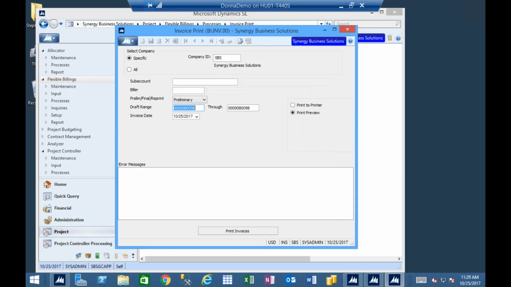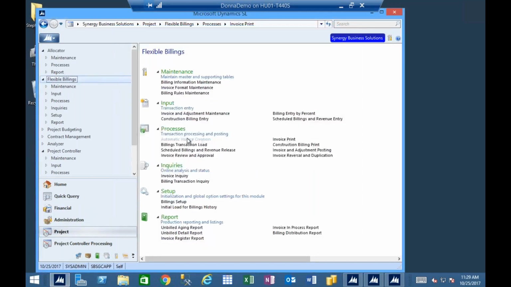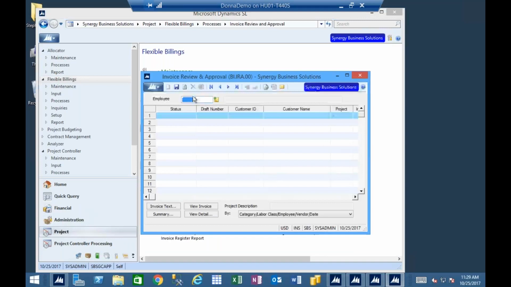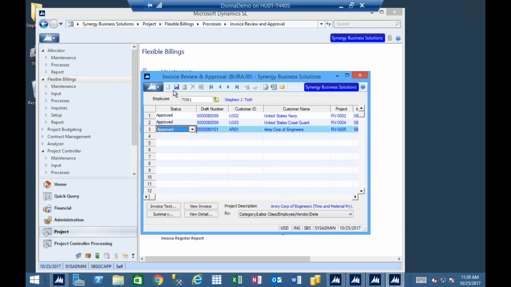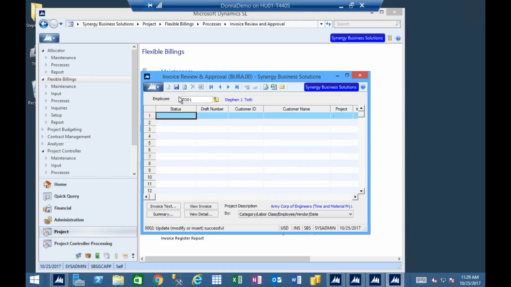Okay, and so that segues very nicely into my review and approval process. So I'm going to jump over to the invoice review and approval. If you have approvals turned on, then you will need to run the approval process, whether your manager is approving it through web apps, which they can do, or if you're doing hard copies and sending those around and it comes back to you, and then you just come in here and make your approvals. So I have 3 documents for this approver that are in completed mode. I'm just going to flag them as approved. As soon as I save, they disappear from this screen because now they are approved.